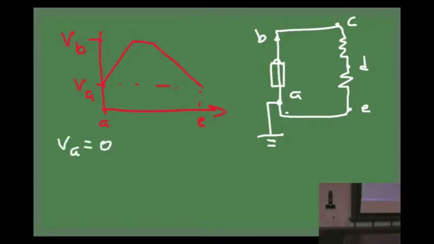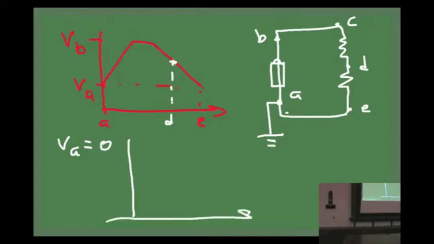Does it affect the circuit in any other way? Does it affect the currents? The slopes in this plot? It doesn't do anything else. So if you were to plot the potential along this circuit, with the new condition that it's been grounded, then you would have to start with VA at 0. The battery would take the voltage 0 and bring it to the EMF of the battery, which would be epsilon.